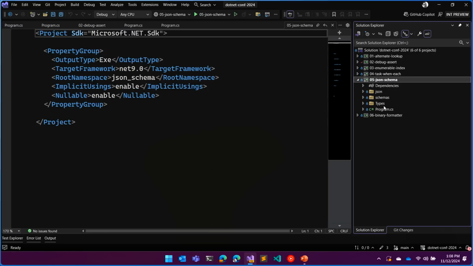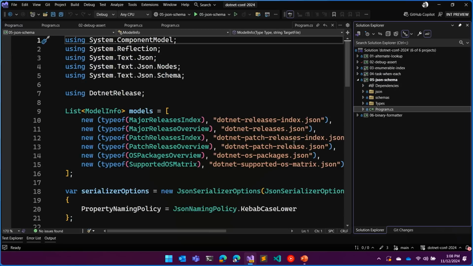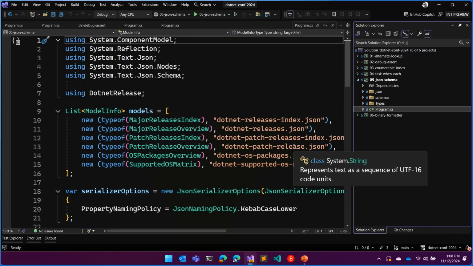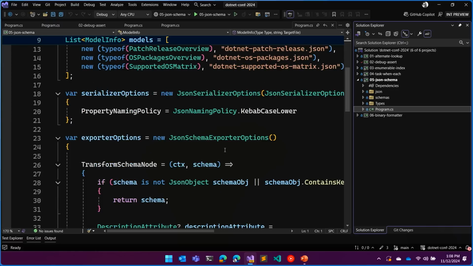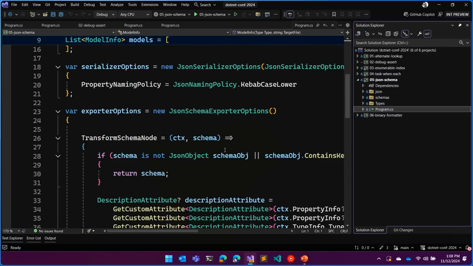And then here's some sample code that we did in JSON. Most of us use JSON serialization these days because it's very handy. And one thing with JSON is, because you do serialization of types, you trivially have a schema in the form of your types, right? So this is a library I got from Rich here. He wrote a bunch of code to deal with our releases. And so he has an object model in C# that models our releases and the patches and so forth. And then we encode them in JSON files.